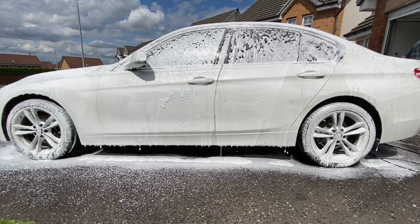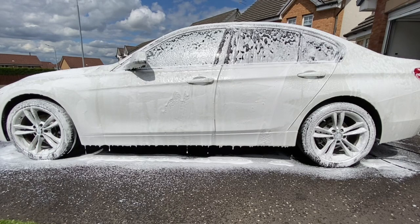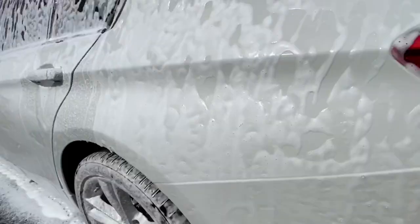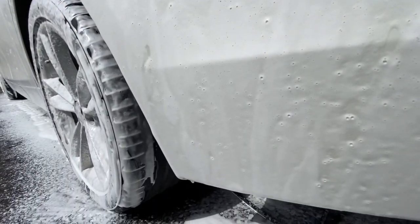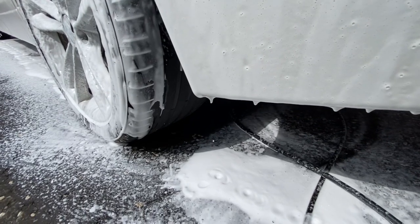And as you can see, it's produced a lovely thick lather. Whether it actually cleans at that dilution, we'll see in a minute. Everyone loves the sound of the gloopy droop of a snow foam.